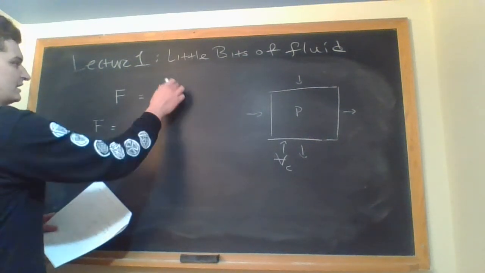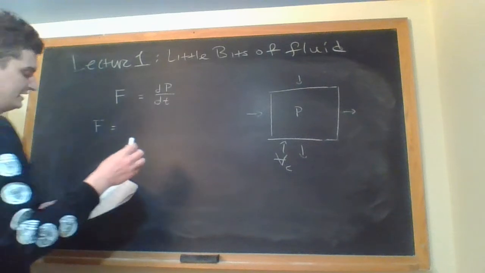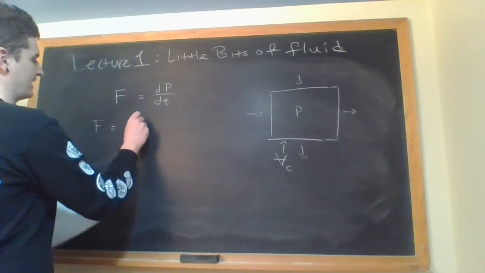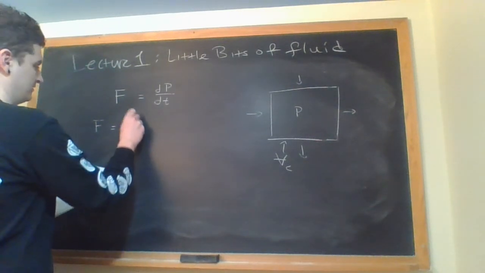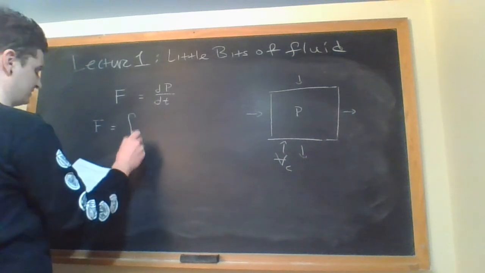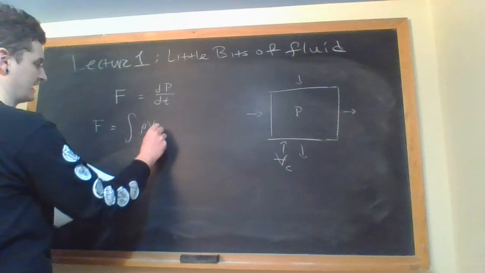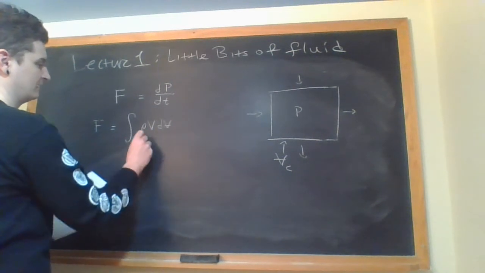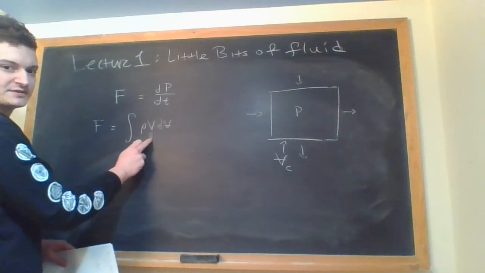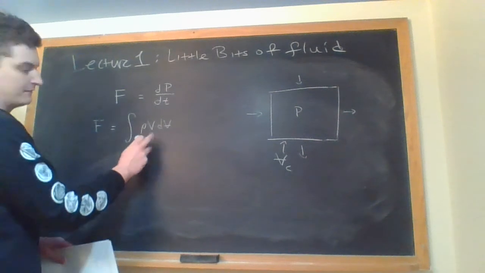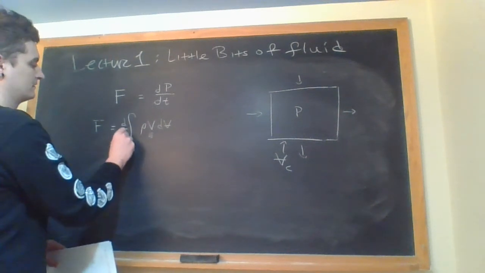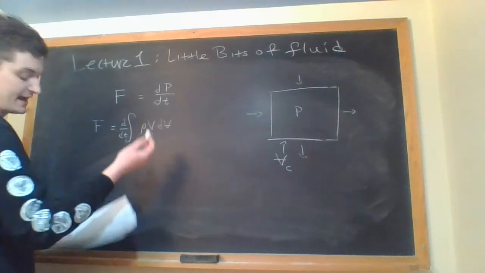So you do the same thing where you have these forces, and then you have that time rate of change of momentum, but write this now as an integral. You get the same relationship, where I'm going to have the time rate of change of momentum inside of it, which is the whole integral of rho velocity dV. Notice this is really the only extra term we had, as opposed to the mass.